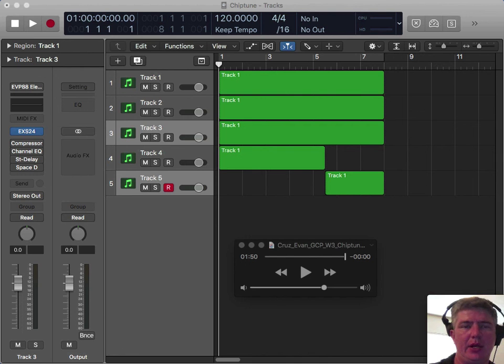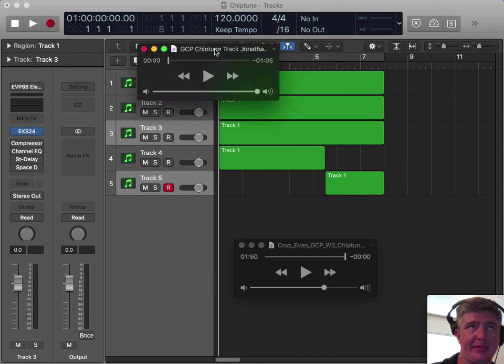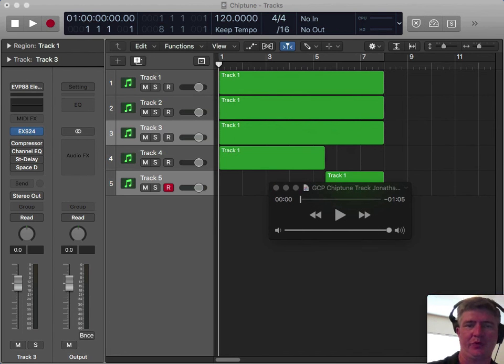All right, let's try another one here. This one. This is a good example of that fast, really staccato phrasing.